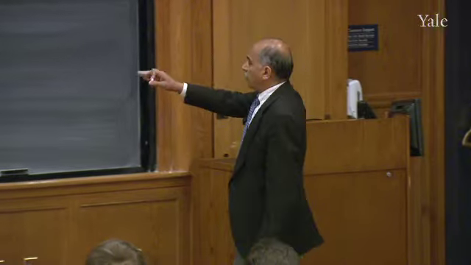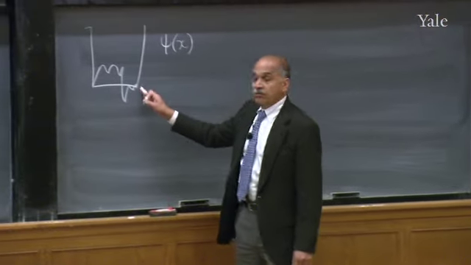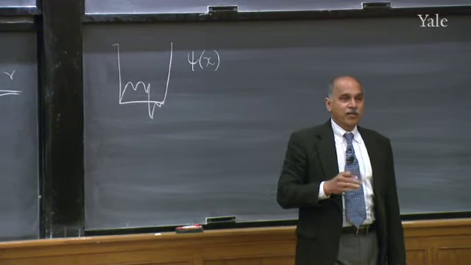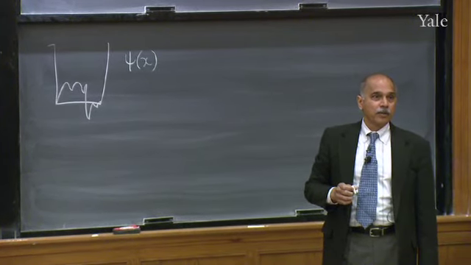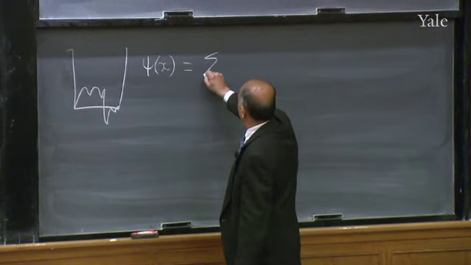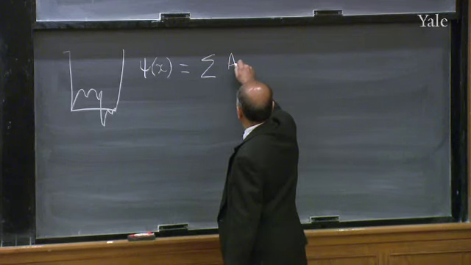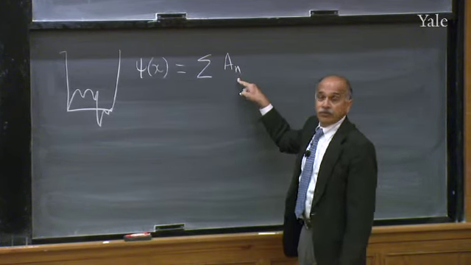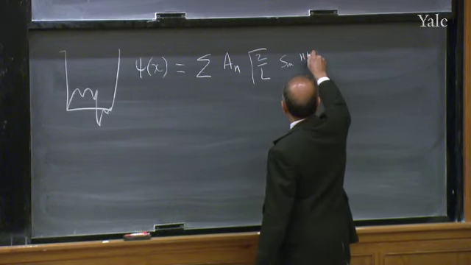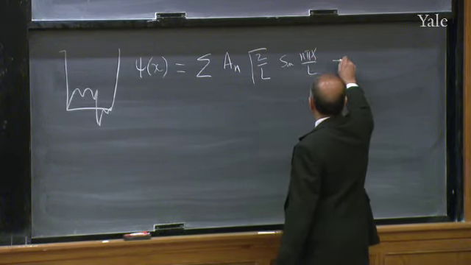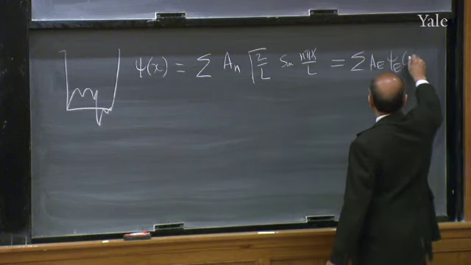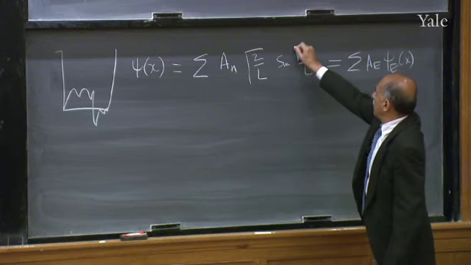Now, this guy is not one of those functions. You understand? This is a randomly chosen function. But when I measure energy, so what will I do? Maybe you can guess now. That's correct. You will have to write this guy as a sum of a sub n, let me call it n for energy now, times square root of 2 over L sine n pi x over L. I mean, this is just a sub e psi sub e of x, except e is labeled by an integer, so I'm writing it this way.